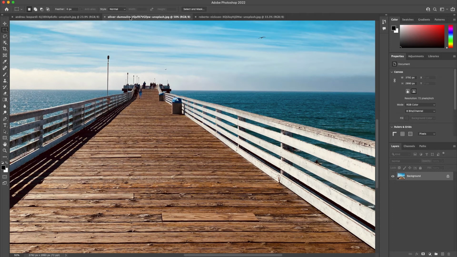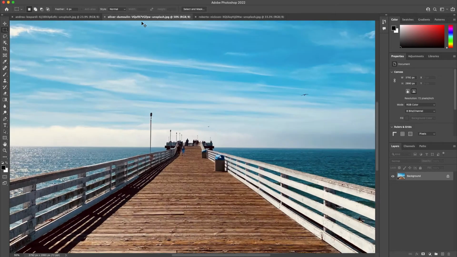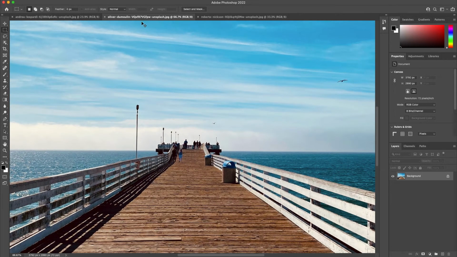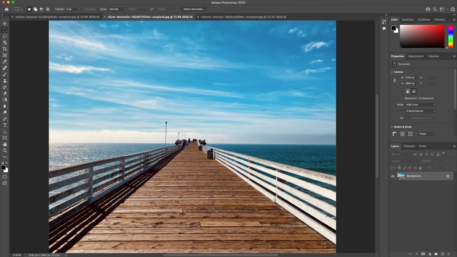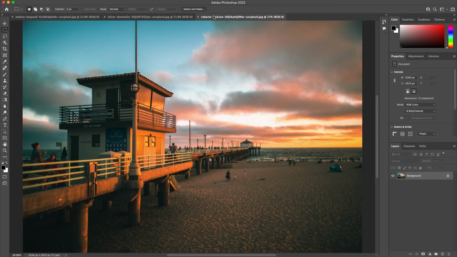So Command 0, what you just noticed for that photo was that it was zoomed in. If it's zoomed in, Command 0 will let it zoom out, so it'll actually be sized up and you're not missing any part of the photo. Again, zooming out and zooming in makes sure you're seeing every bit of the photo that you've downloaded.